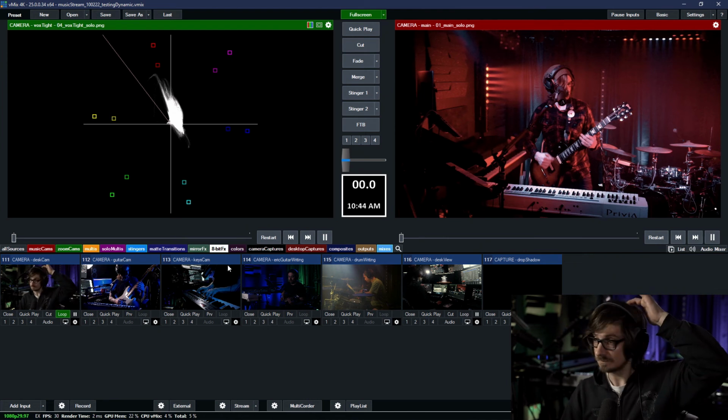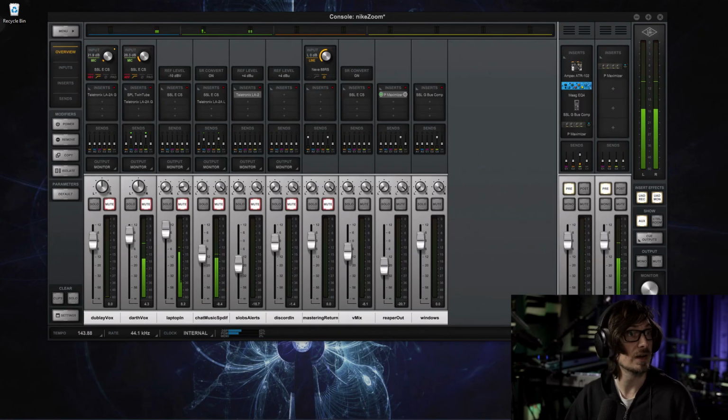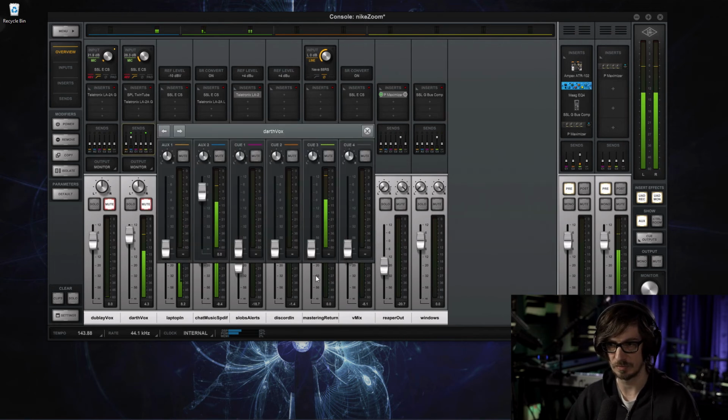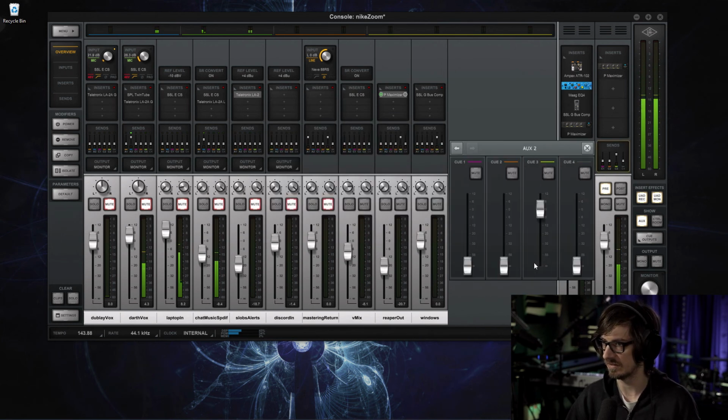Okay, at any rate, let me fix what I was going to do with the audio here real quick. I should be able to go to Dynamic One Audio now and show you the audio computer. Hooray, that works. So these are both coming through aux2 now, and I want to remove them from Q3 because I don't want them going to my loudness radar, and then I want to send this to Q3.